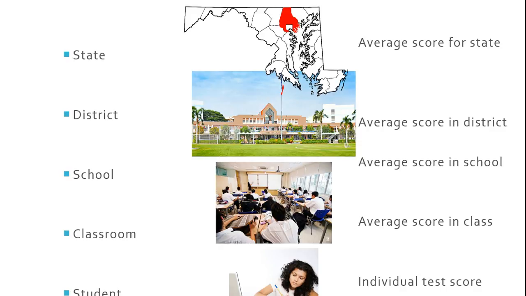When we think about this type of data, we can imagine some examples. If we're talking about student-level data, we might be looking at an individual test score. If we're talking about classroom-level data, we might be thinking about the average score of students in a class — a single estimate that is an aggregate or mean of all of the individual students in that class. Likewise, we could average scores of classrooms up to the average score of a school, further up to the average score of a district, and as far as averaging scores up to the state or even the national level.